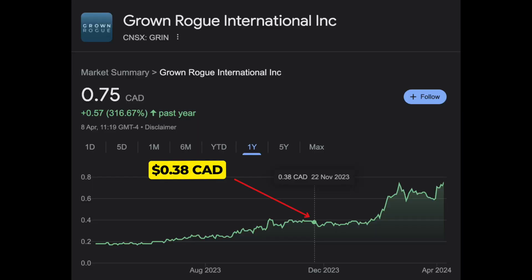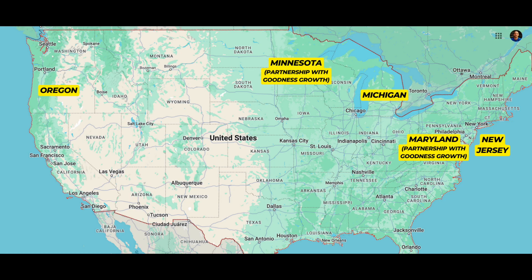This is pretty much the investment thesis for Grown Rogue. In my personal investing, I'm going to be putting more money in. Yes, the price is significantly higher than when I first bought it, but I'm looking at this as a longer-term play — bearing in mind they're not even halfway through their execution strategy. They're looking at opening six more facilities. What impact is that going to have on the share price? They've already demonstrated a proof of concept with a scalable business model that has proved successful as they've entered new markets.